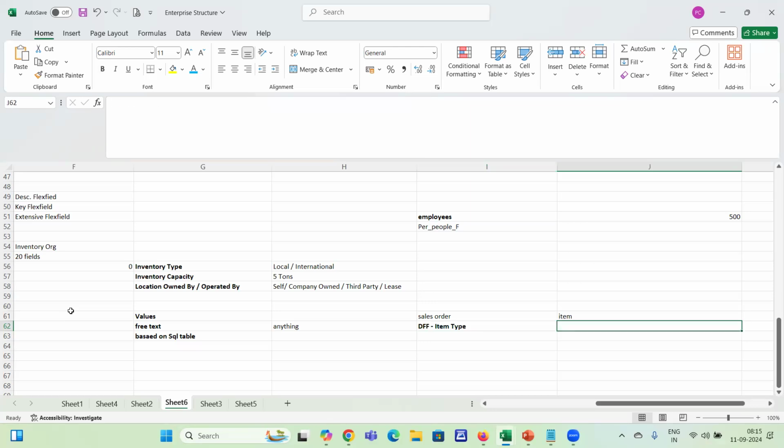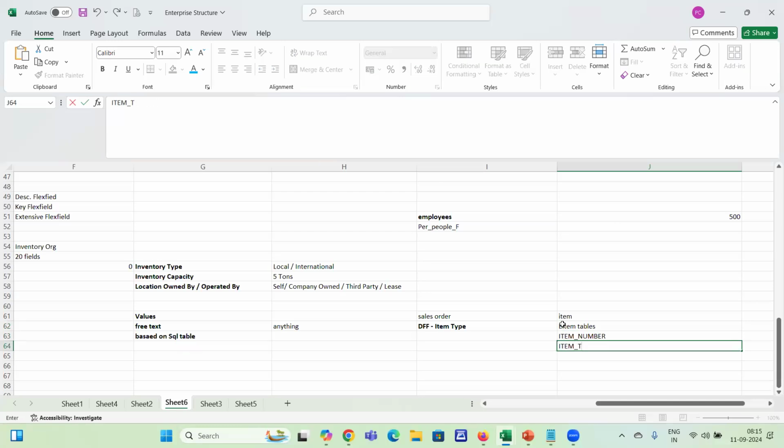So this can be possible using a SQL table. Basically, you can identify the table name for the items, EGP system items probably. Based on the table, you have item tables. The system will display where the item is stored in one of the columns, which is nothing but item number or item type.